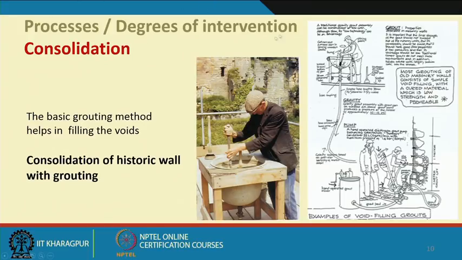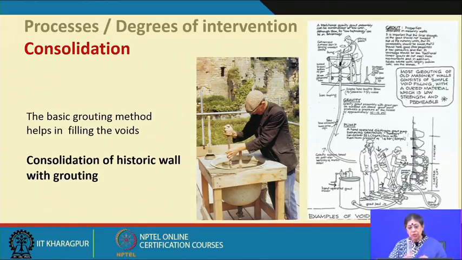As you can see, the grouting process is going on. This is a wall, and some pipes are fixed, the grouting holes are fixed, and this man from the top is putting in a grouting mixture and it fills up under pressure all the material, so that it gradually fills up all the cracks and voids. And it gives some strength to the core material which builds up the wall so that it can survive.